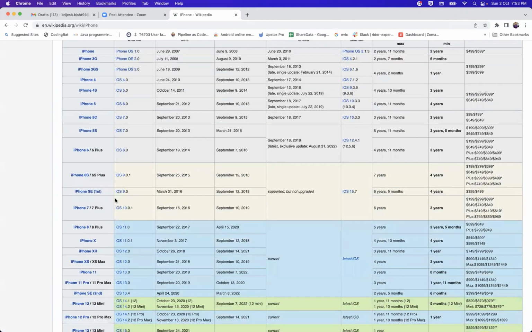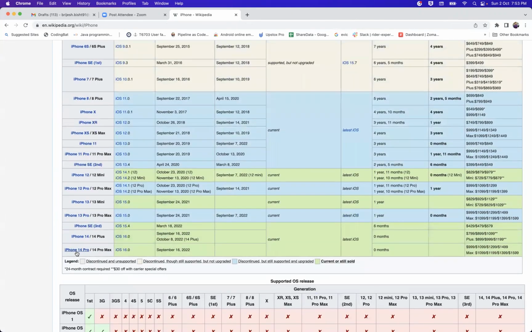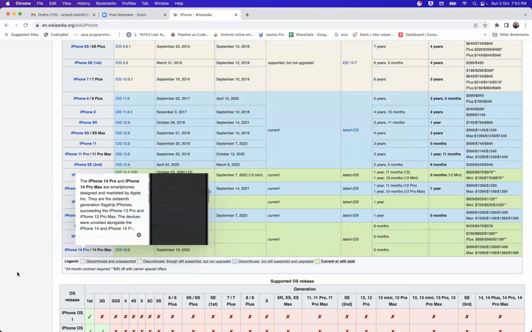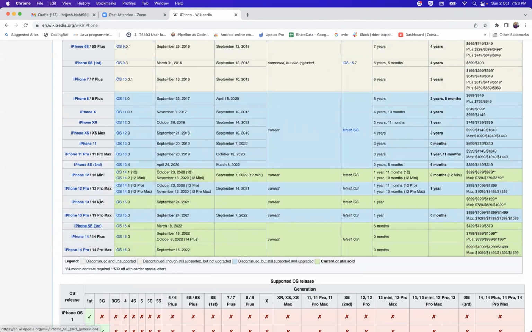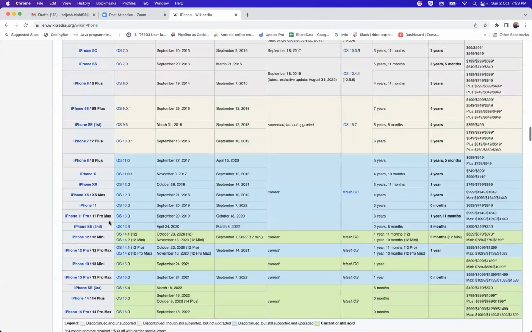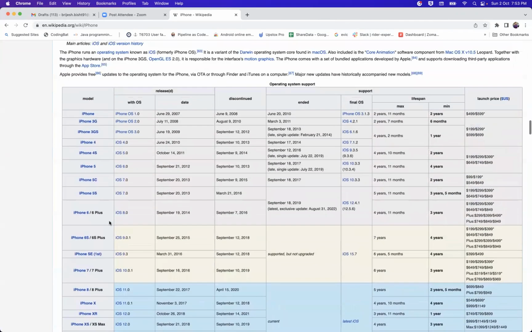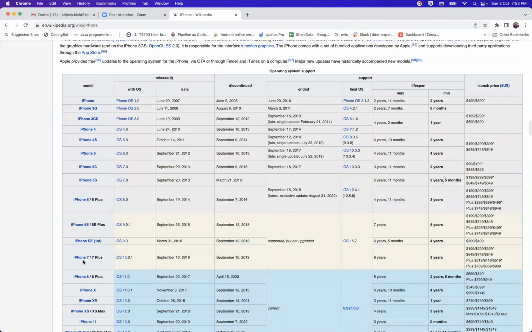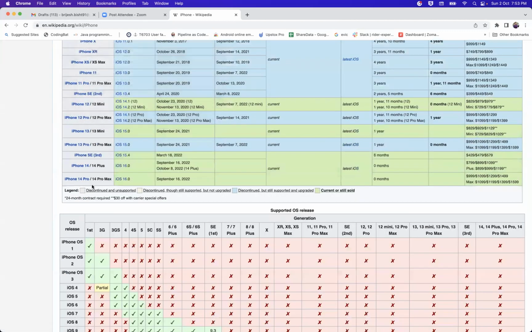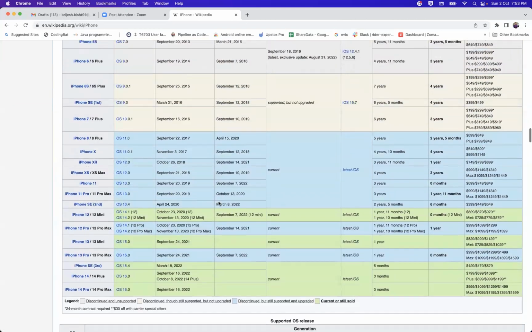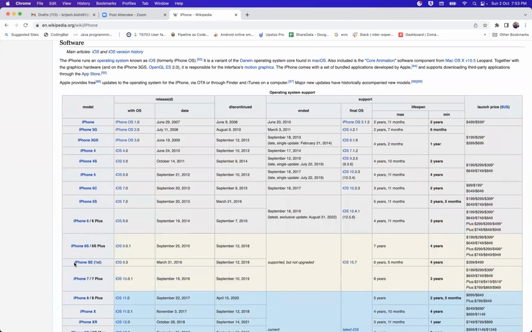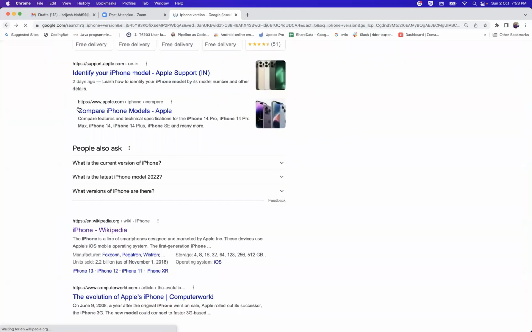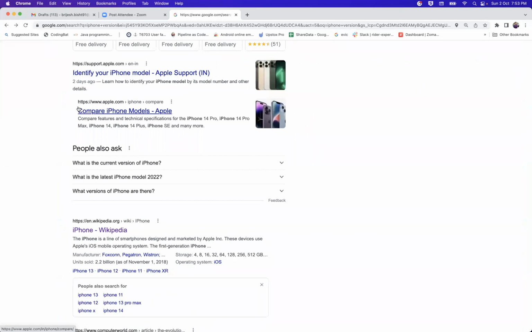Now it is 14. There were 13, 13 Pro, 14, 14 Pro. Android 14 has still not come to the market, but iPhone has launched 14, in September. So these are the different iPhones, and in the same way we can install an iPhone device also.